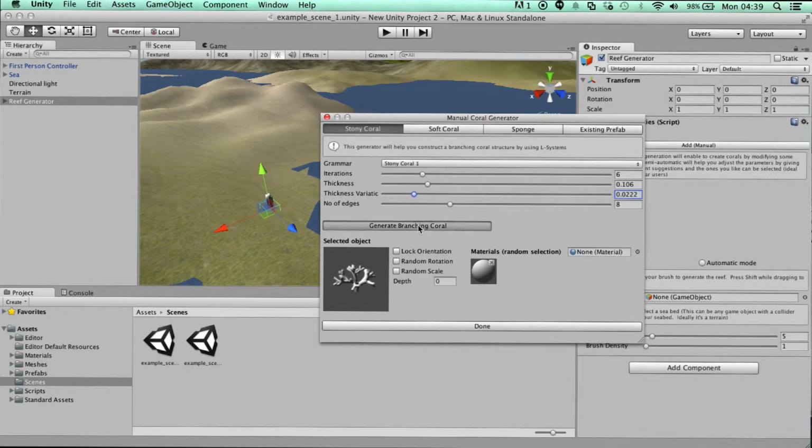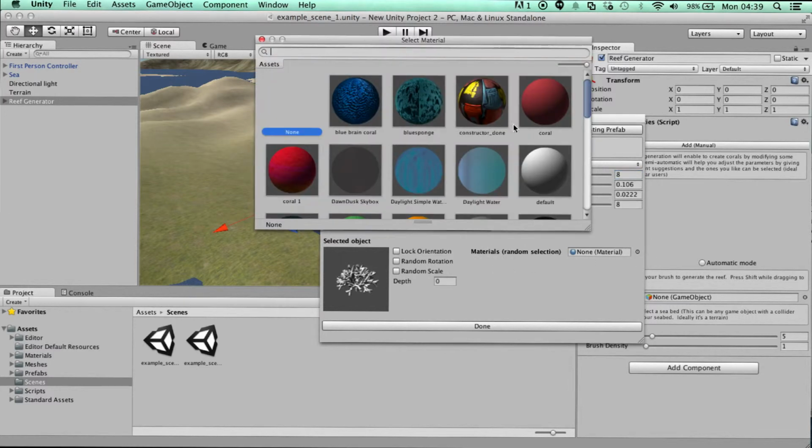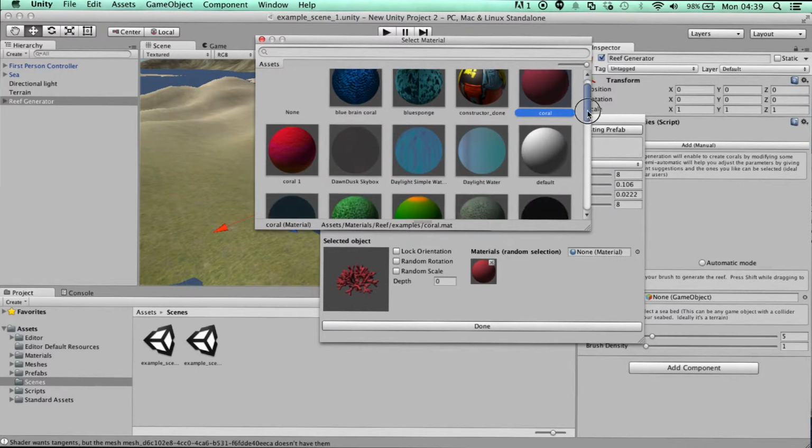Once you generate a coral and you're happy with it, you can assign a material to it. You can actually assign more than one. This can be done by clicking the object and selecting the material.